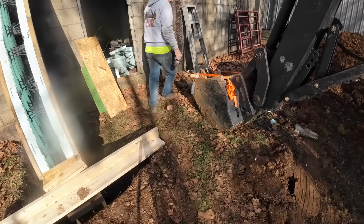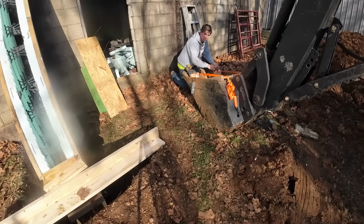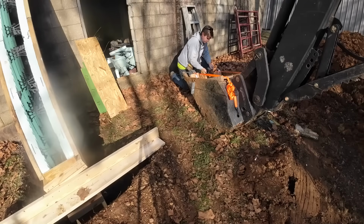One really tricky thing about this is I definitely lose depth perception as far as where the edge of my bucket is. So a trick for this is I can hang something with a little weight off the edge of this, and it almost acts like a plumb bob to show me where the end is at. So we're gonna rig that up real quick.